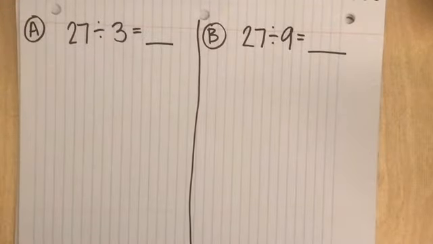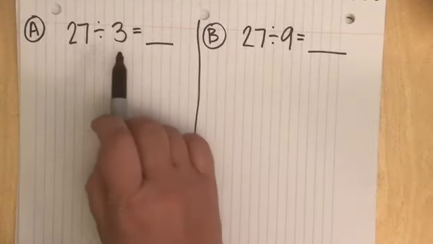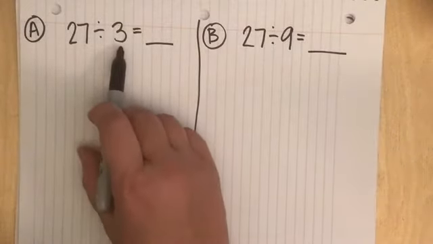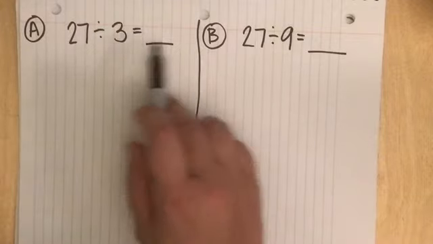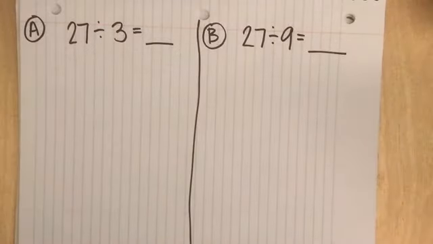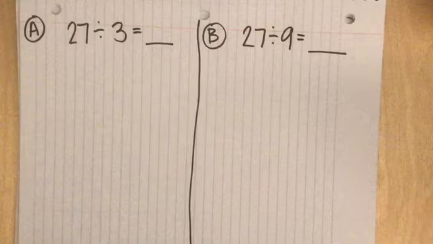Please solve these 2 problems on your notes. Make sure that you're thinking that these are how many groups that we have today. So here we have 3 groups and 9 groups. Go ahead and press pause and press play when you're done. I'm about to show the answer, so press pause if you need to.